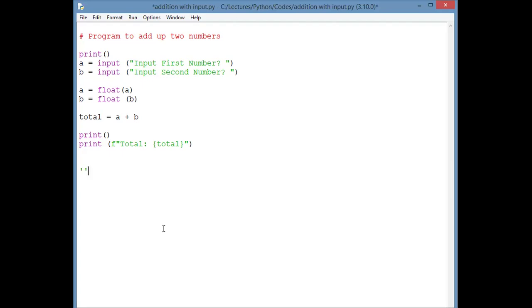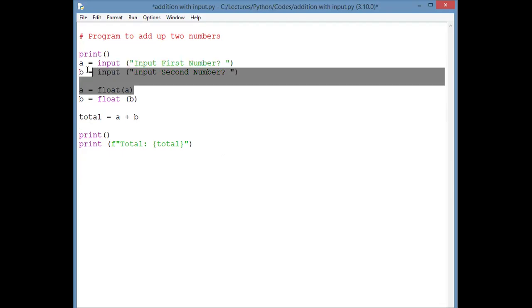You know what I mean by string? It takes it like as though it were something like this. It doesn't take it as a real number. Okay, it takes it as a string. So if you try to do calculation with it, you'll be getting error. So whenever you use the input statements, you must do an explicit conversion to float or int. I mean, you must convert it to a real number. You know, float means you are converting to a floating point number. That is a number that can have decimal points.